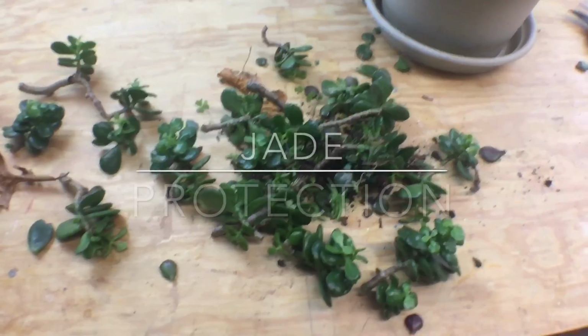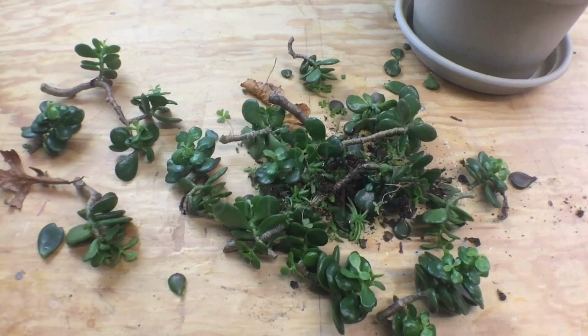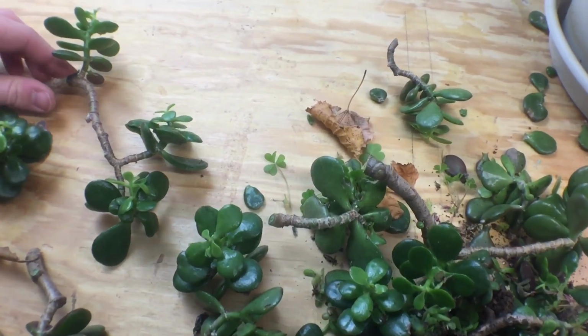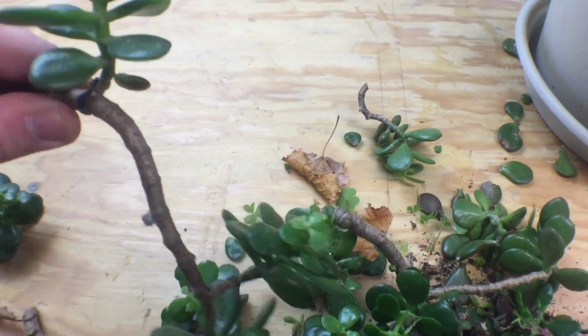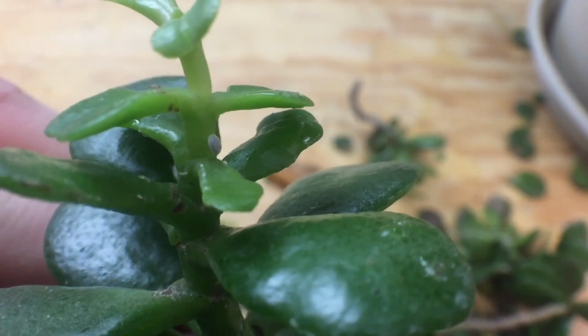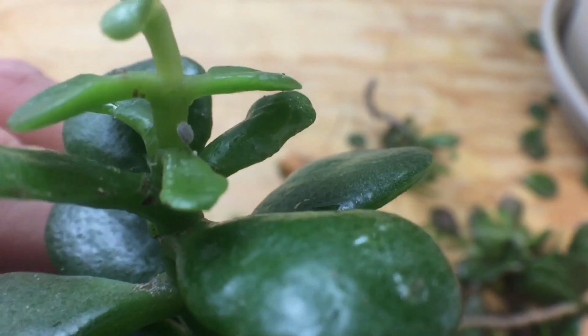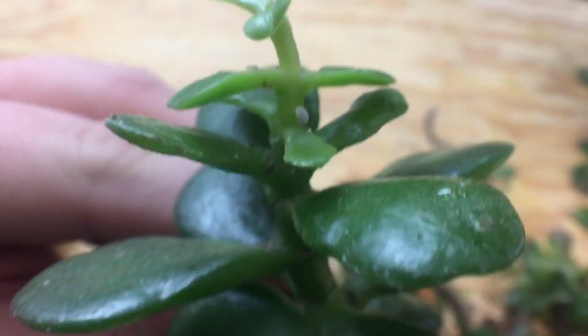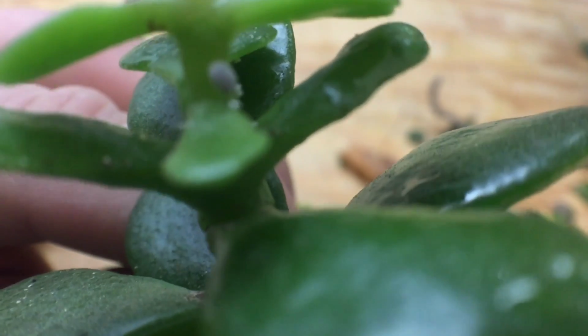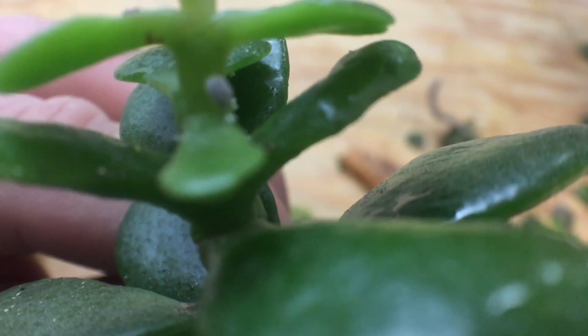The last bit of information that I have for jade plants has to do with protection. Let's take a look at some of these clippings. I have for a while had an infestation of mealybugs. If I zoom in, sorry if that takes out of focus, you can see right there is one of the culprits. Let's zoom. Isn't he disgusting? I just cannot stand them.